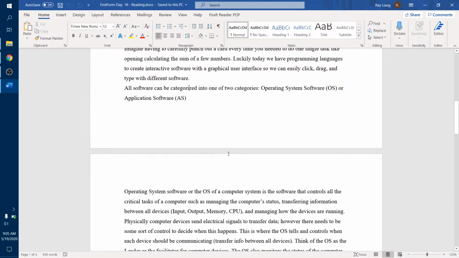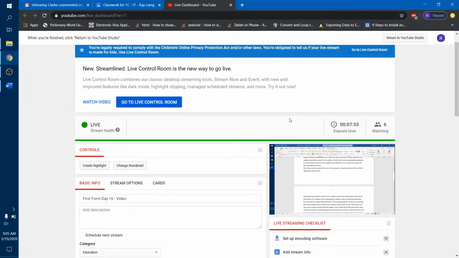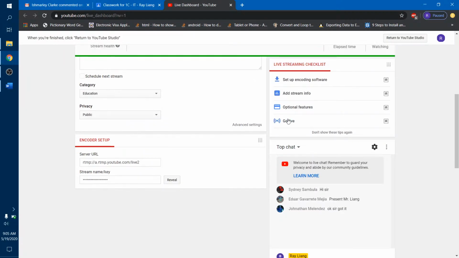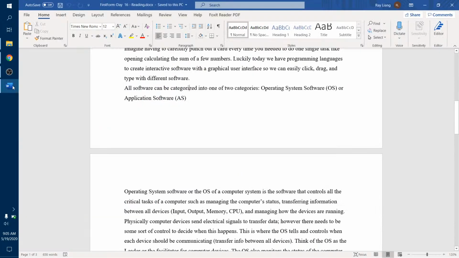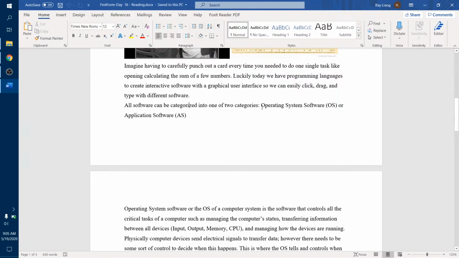Bit of review again. Last year we covered the two different categories of software. We have the operating system software and application software. The operating system is what controls everything, right? It's the software that's basically in charge of handling everything on a computer that needs to be handled at the moment. Think of it, and I think I said this last year, think of it as the boss of the computer.